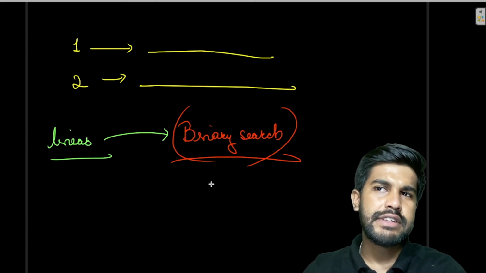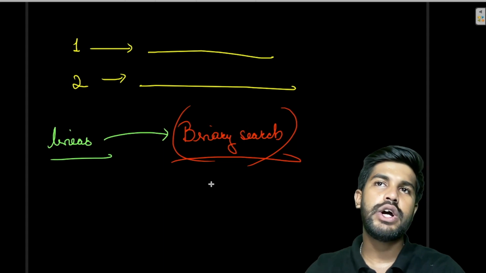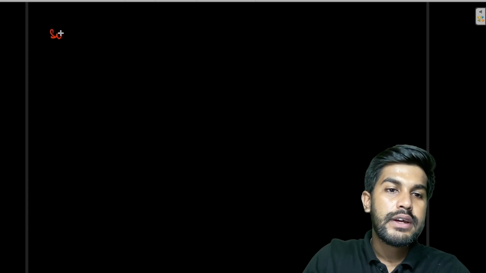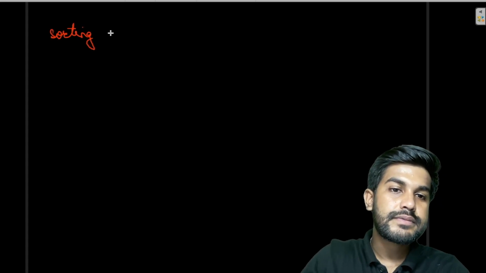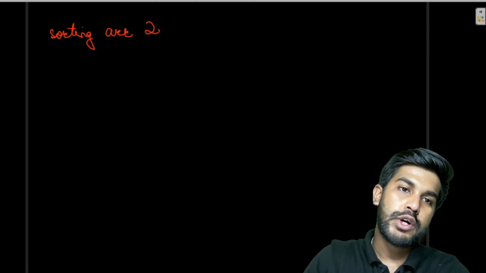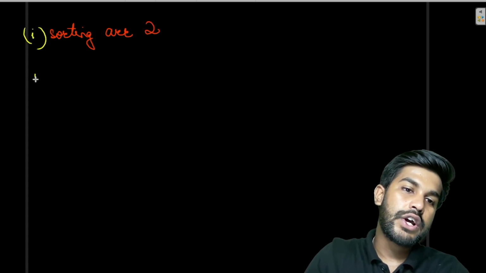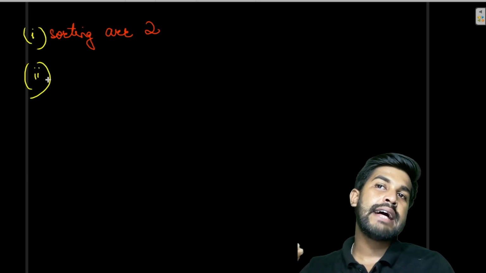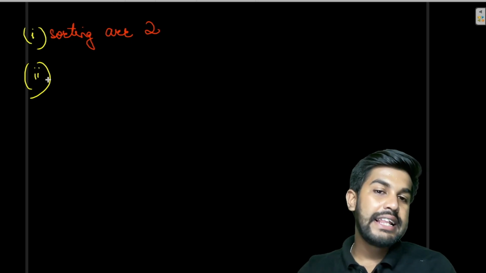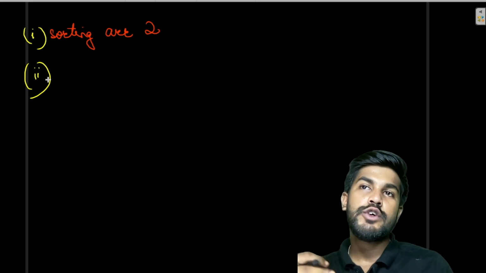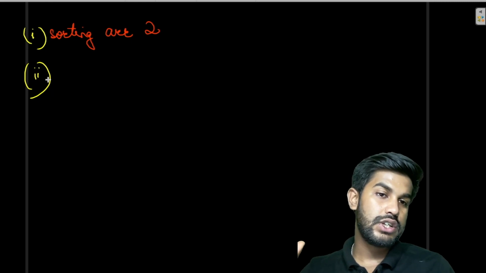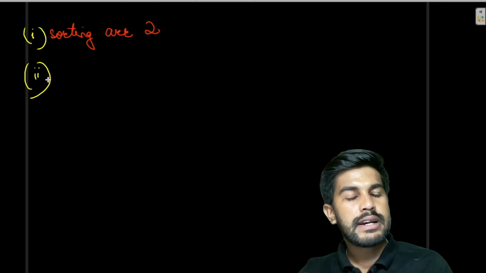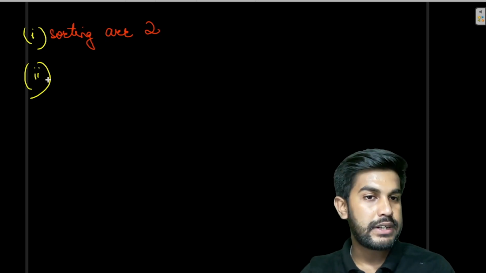Before trying that, let us first see that for binary search to work, we need a sorted array. So the first thing we would be doing is sorting the array ARR2, because for binary search, this is the first requirement. After this point, we would be learning an application of binary search. You can say that we would be learning an idea which is based on binary search. So I suggest you learn binary search if you don't know it till this point, and then come back to the video so that you can understand it much better.